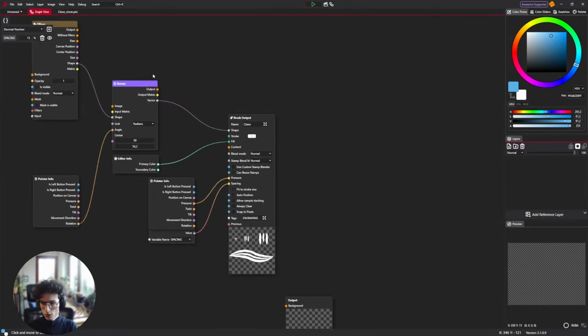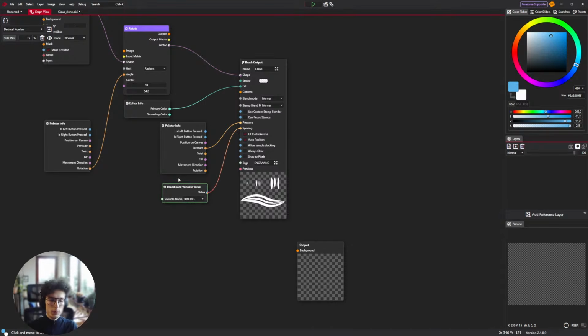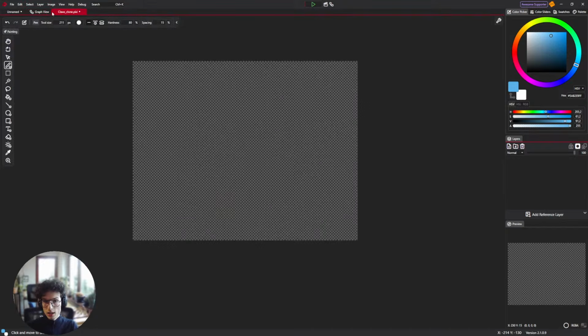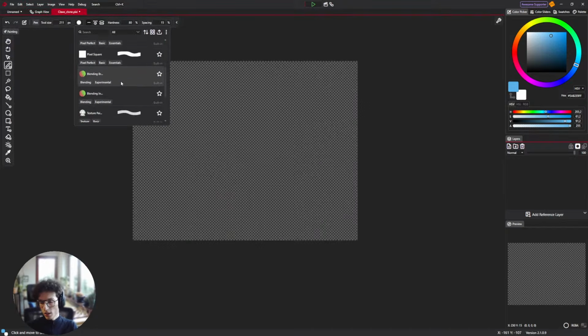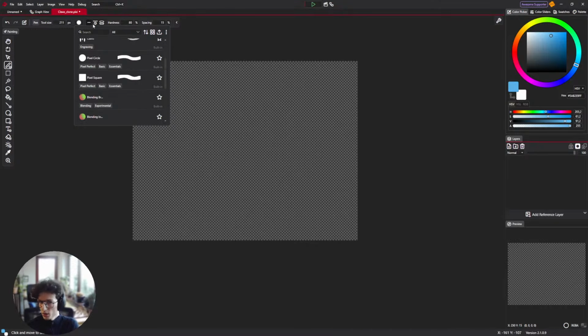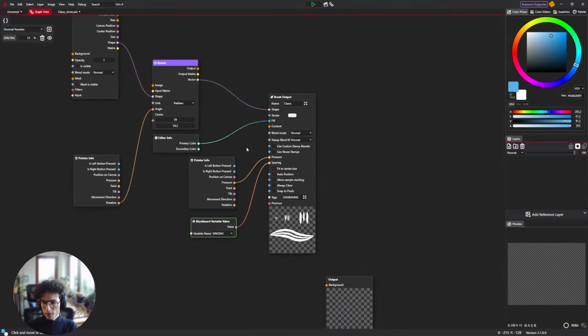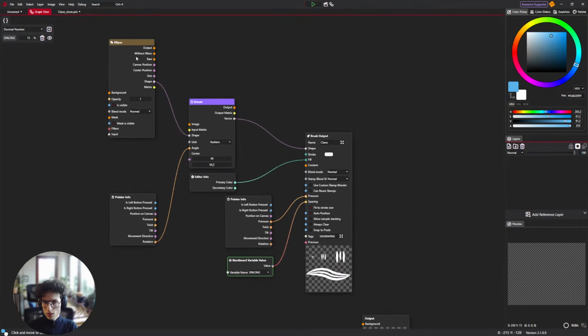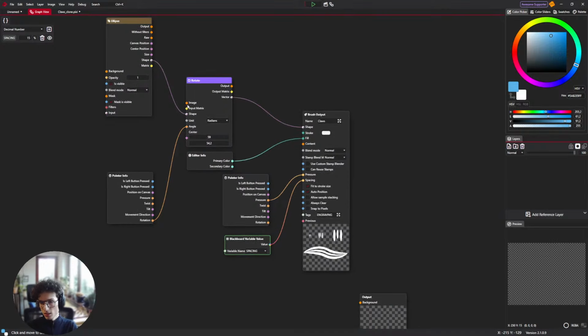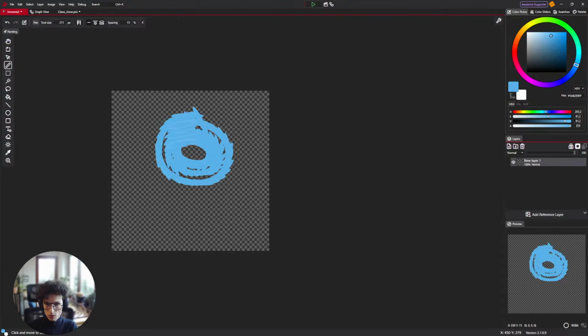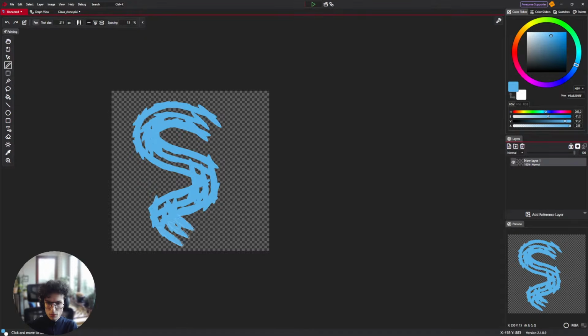So when I go to the graph, I can see how the built-in brush is made. Almost any brush that you can see here, you can duplicate and just see how it works if you're not sure or just curious. In this case, there is a shape. It's not ellipse, just a name. It's a shape that it's plugged into the rotate. Basically the same thing like our Thomas. Maybe I'm gonna show it first. So yeah, this clause is following my mouse.